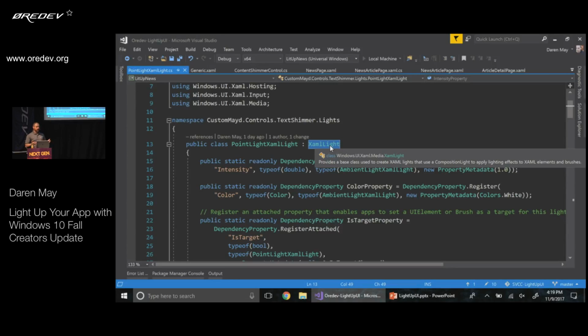So you could create a blur brush and just drop it in anywhere you would use it. Say, for example, you had your XAML UI, and you had a list, and you wanted to pop something over the top, and you said, oh, I don't want anybody to read this list while this pop-up is on top. You could put a rectangle with a Gaussian blur brush that you've created on top of it, and it will blur it for you.